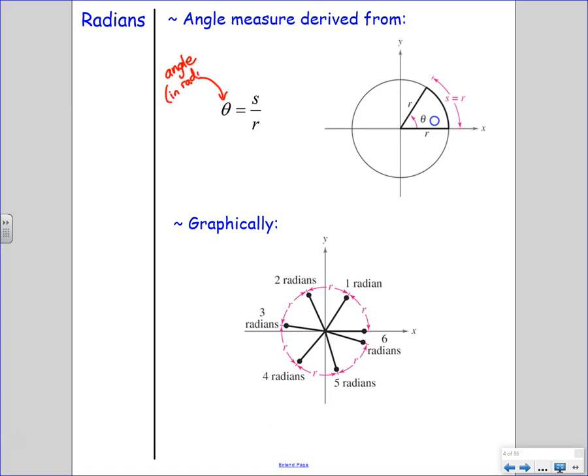Naturally occur. So the struggle is, for some formulas that we're going to see at the end of class, I guess the middle of class tomorrow, for some formulas that have to do with linear speed and angular speed and some other physics-type things, and we're not going to get really deep, you have to have the angle in radians because of this idea right here: that an angle in radians is equal to the ratio of S, which stands for arc length, the distance.